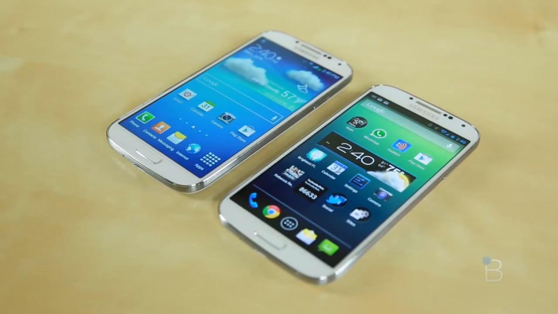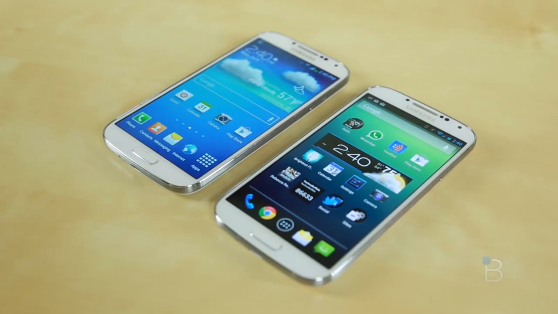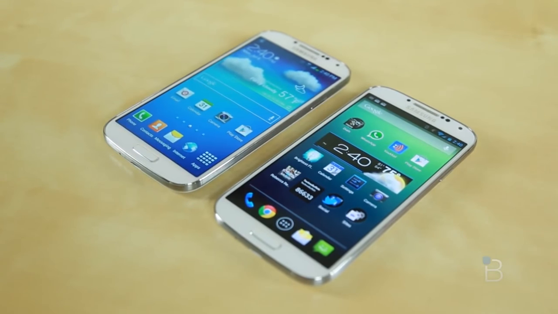So if you guys are debating what phone you want, you don't know if you should go and pick up a Galaxy S4 on contract or maybe pay for it outright, you might want to look at the Play Store and pick up one of these guys. They're going to be shipping out the first batch on July 9th. So very soon you can get your hands on one of these on your own. And for me, I think it's probably worth it.